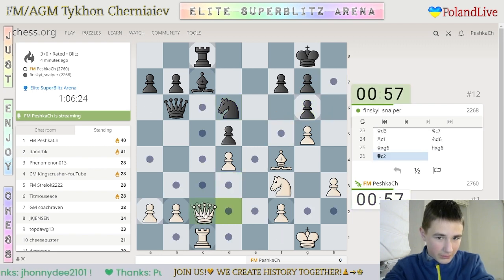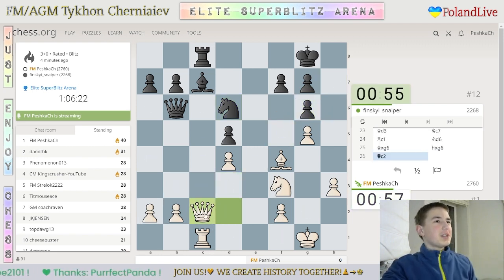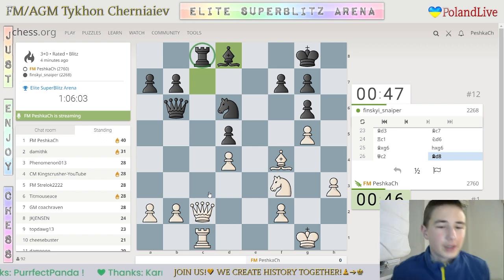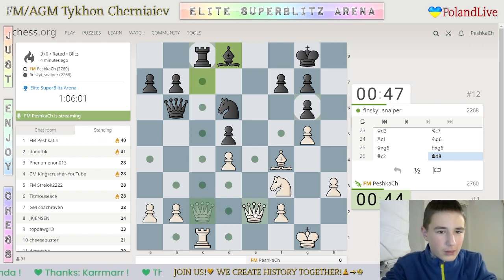Well, let's play queen c2. What about queen c2? I think it should be alright if he plays knight c4, you just play bishop 7, b3. I think I'm winning there. Oh, bishop d8. Oops, I missed that move. Should I go for queen sack for content? I don't know. I don't want to get too aggressive. Yeah, let's not go for it.